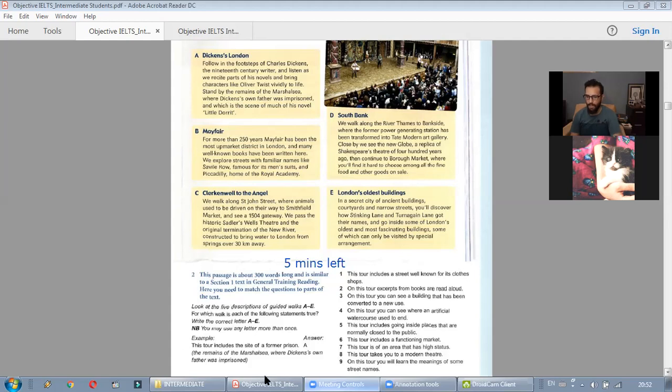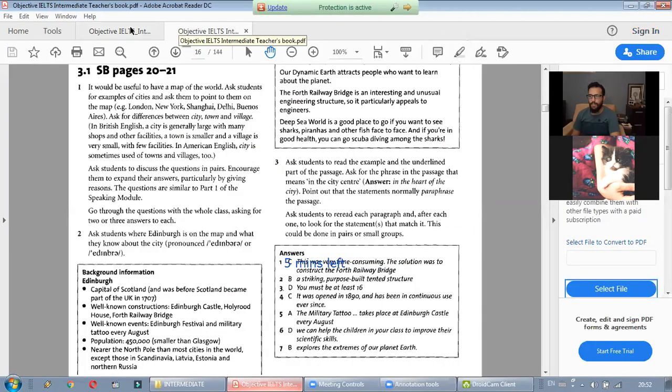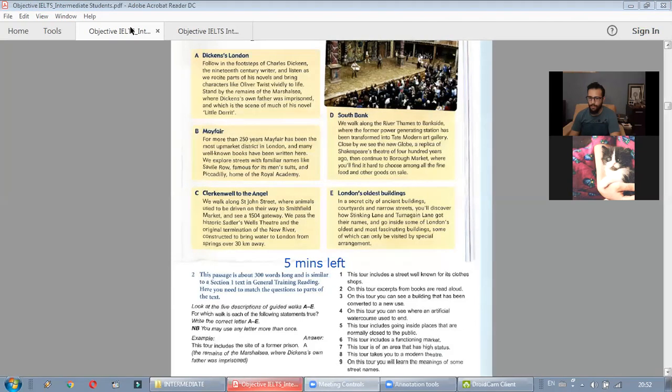Okay, so let's check the answers. So this is the matching test folder. First of all, let's see your answers. Let's write them in the chat box. Okay, I'll write them. You write them while I get them ready.